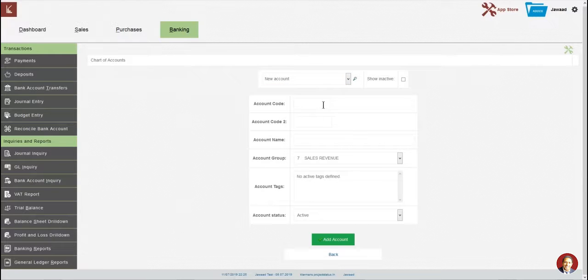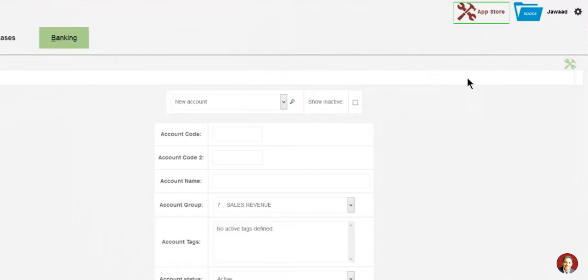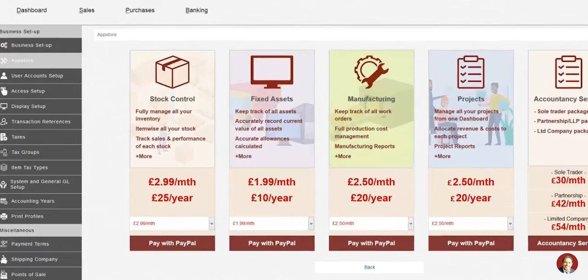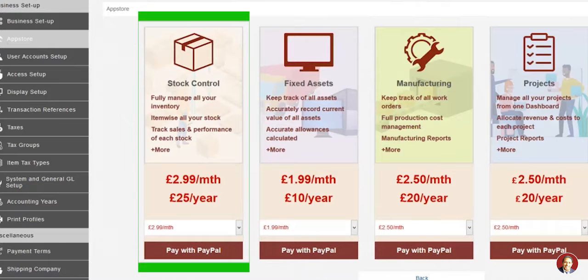Once you have completed setup, the next thing to do would be to further customize your Kaccounts with applications you will need to better run your business. On your App Store page, you will find a variety of accounting apps you can install. For example, if you buy and sell stock, the Stock Control app will help you fully manage all your inventory.